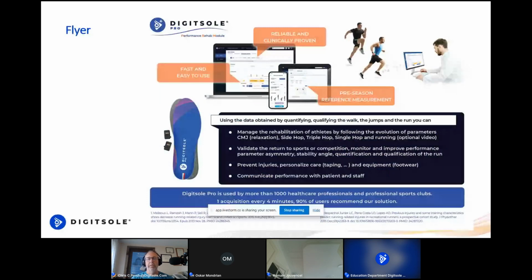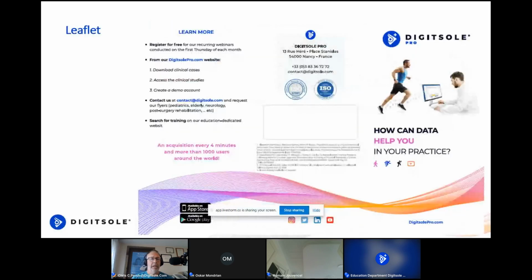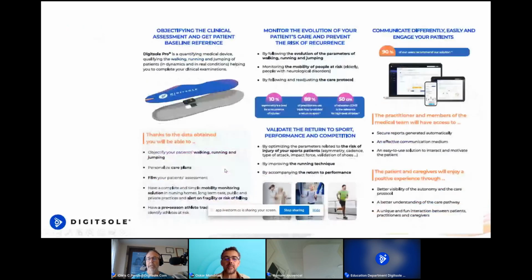Another flyer, looking at and highlighting the information that we've discussed, as well as the parameters, easy to use, the information that we've seen before. Another trifold, again providing a lot of information. Also an opportunity for you to brand it and put your own contact information on the pamphlets themselves that you can leave with the patients.